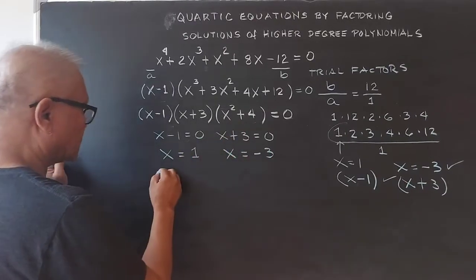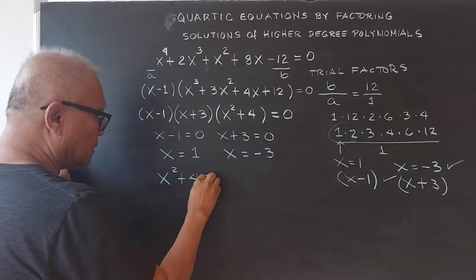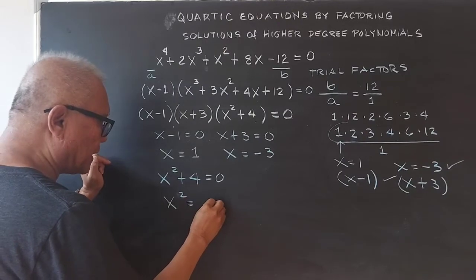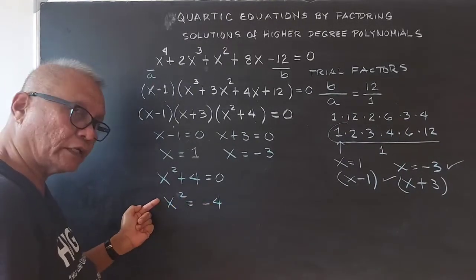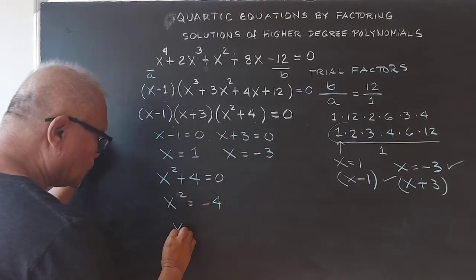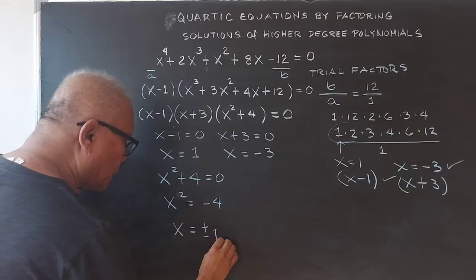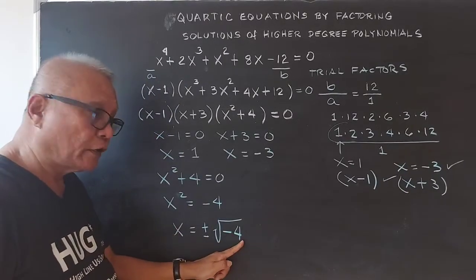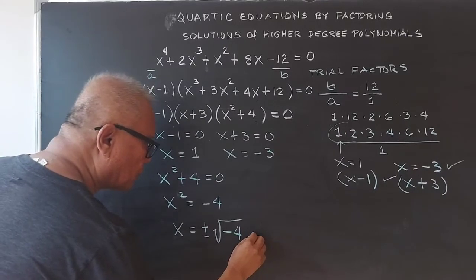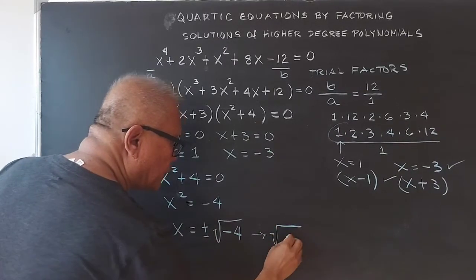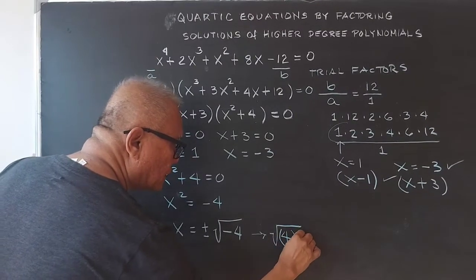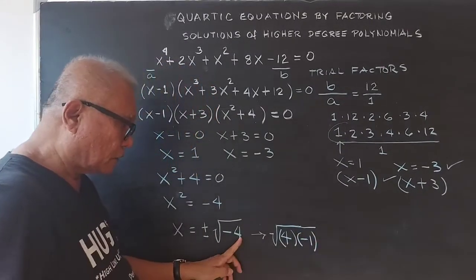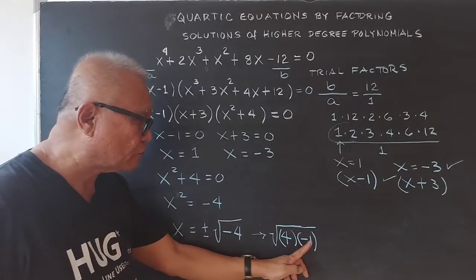What about this one? So for x squared plus 4 is equal to 0. Transpose. So x squared is equal to negative 4. Then we take the square root here, square root there. So we have x is equal to plus and minus the square root of negative 4. But we don't have the square root of a negative number. So this one can be factored as square root of 4 positive times square root of negative 1, like this, factors. Factor negative 4, we have positive 4 times negative 1 is negative 4.